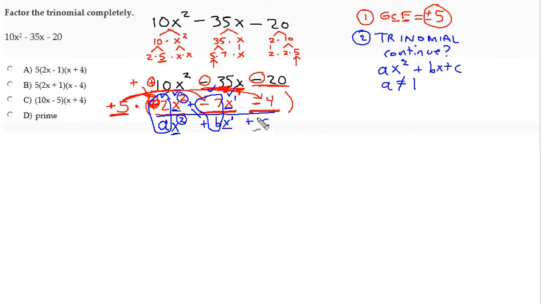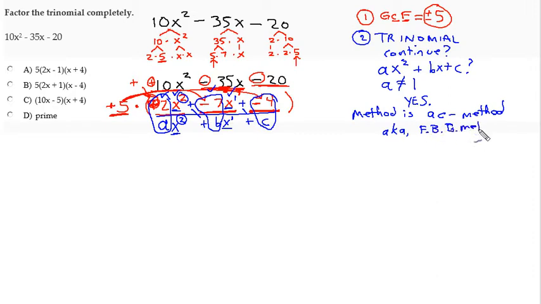Do I have a constant at the end? Yes, I do. If I put a plus in to match this plus, in other words, instead of minus positive 4, we say plus a negative 4, we are able to identify c. So do we have this form of a trinomial? Yes, we do. So for this type of trinomial, the method of choice, the method of factoring, is the AC method. We should use the AC method, also known as the factor by grouping method. And I'll describe these now as we go.